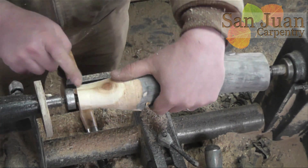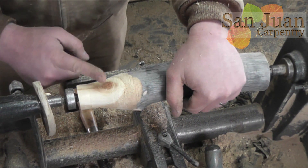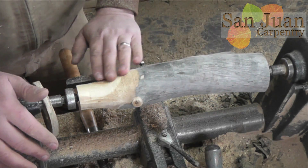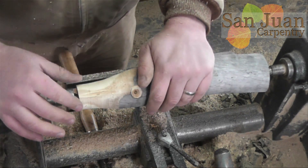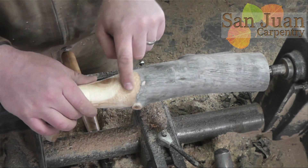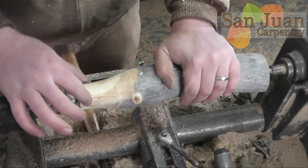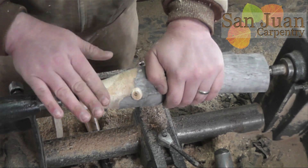A tenon cutter is going to give you a very abrupt, very straight, perfect diameter like a spindle, and then it's going to go at a 45 or 30 degree angle — and then wherever the natural shape of the log is. So you're going to have no smooth transitions. What we're trying to do is imitate the draw knife, not imitate the tenon cutter. And just like the tenon cutter, this will leave end fibers in the log. But if you're using a tenon cutter, because there's no gradual curve, you cannot sand that out without messing up your diameter. This way, because it's gradual, we can sand it out and it'll look really nice.